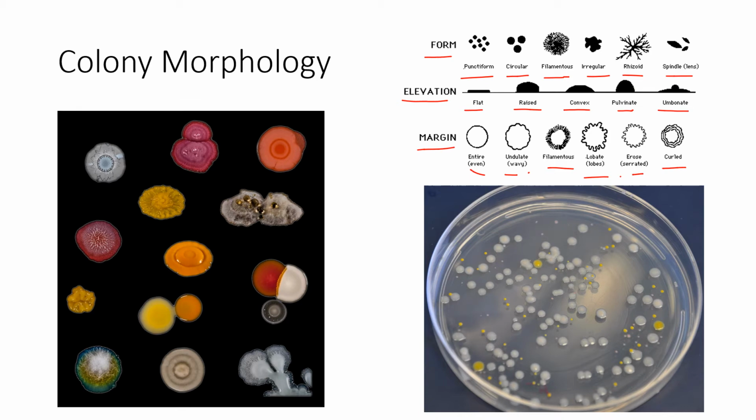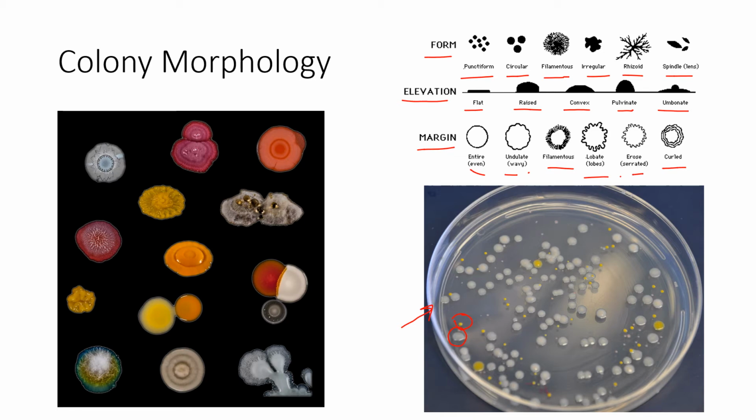Also, the colonies we are working with, the bacteria we're working with, are usually fairly small. They are punctiform or circular, but every difference you see in morphology indicates a different species. So of course, color, some bacteria can produce a pigment while others don't, and that's genetically determined. So that would indicate those are two different species of bacteria.